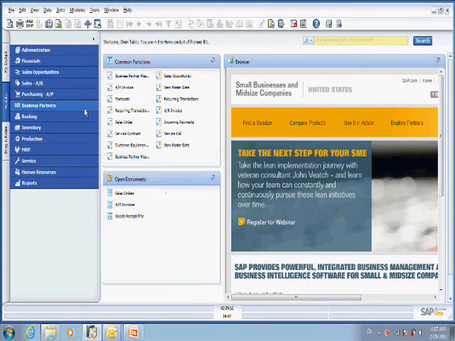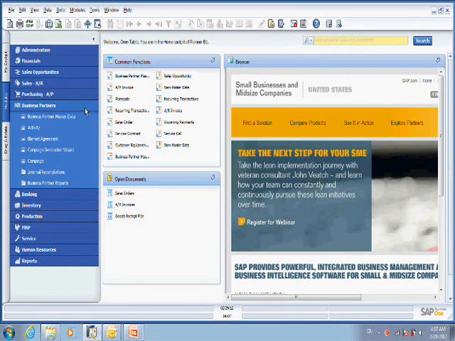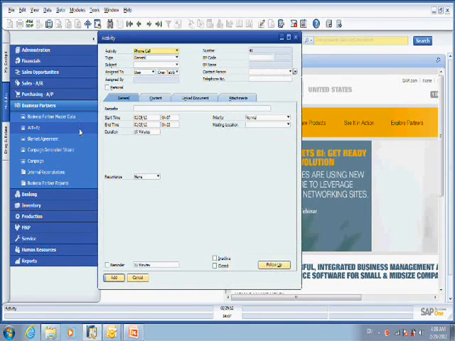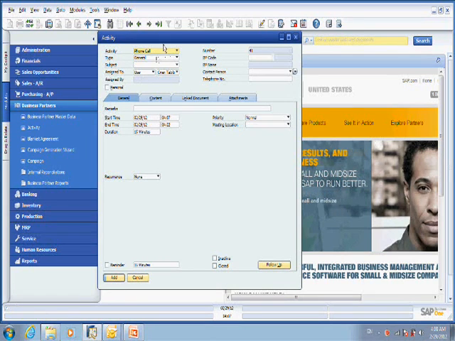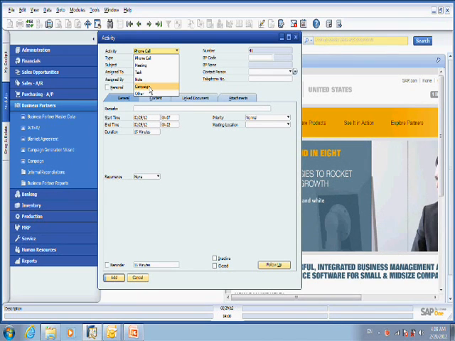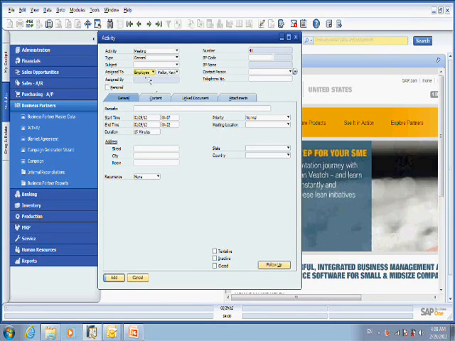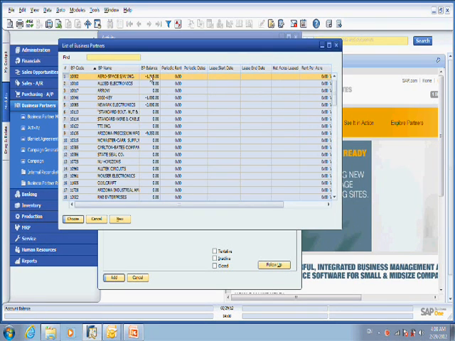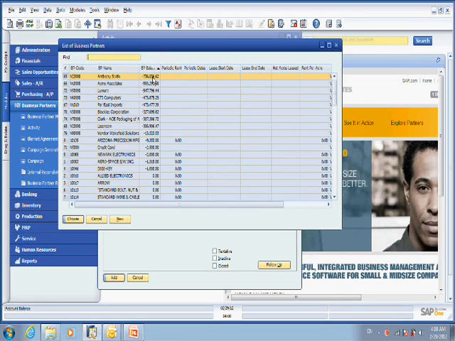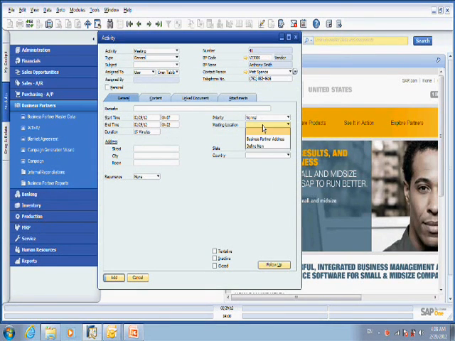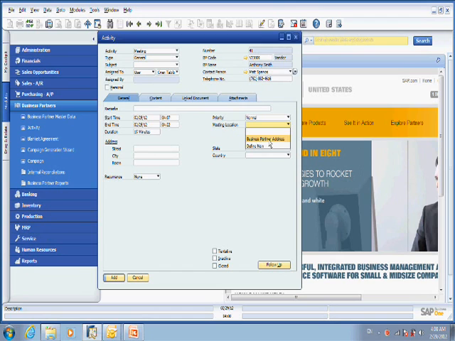So maybe just the last thing regarding the business partner is regarding activities. So some enhancements around here. First of all, we already saw the campaign type or activity type, and then if we choose a meeting, we can assign that to a user, but also to an employee. We can assign activities, and then if I choose one of my business partners, we can see that we can choose from the business partner address, or we can adjust this.